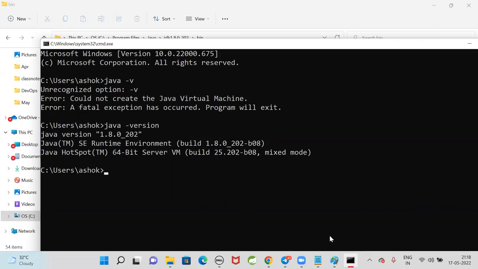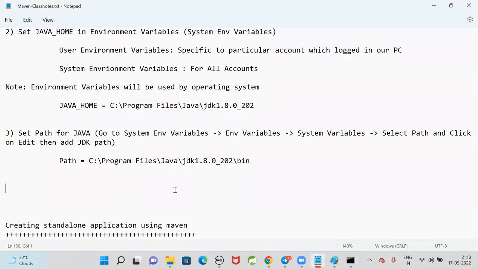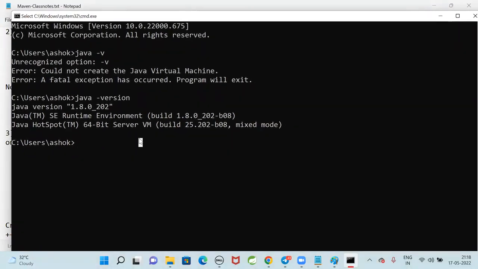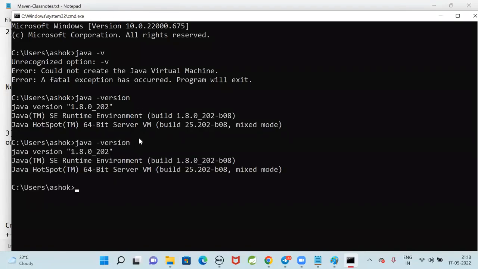Once you have added Java home and the path, we can verify that Java is working by executing the command java space -version. If you get that output, that means Java setup is completed successfully. With this, we are done with Java.